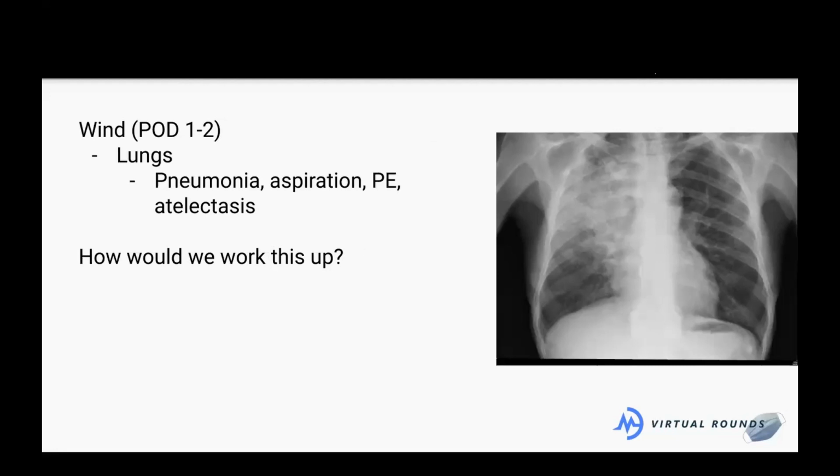Chest x-ray. I know that's a bit of a cheat because we have a chest x-ray here. But yeah, we have this right here. This is a big pneumonia right there on that right chest. Josh, you're right. We can definitely do a CT scan. And we're going to do a specific CT scan called a CT angiogram. And angio means vessels. So we're going to look at the vessels of the lungs. And does anyone know what we're looking for specifically if I were to run a CT angiogram on this guy?